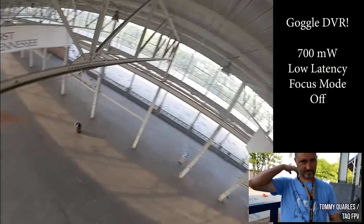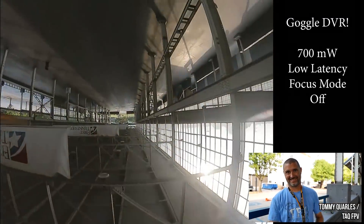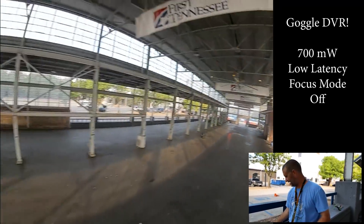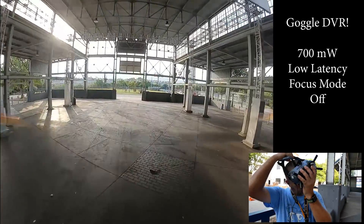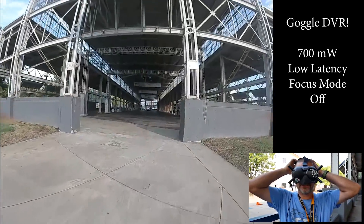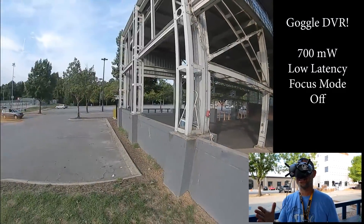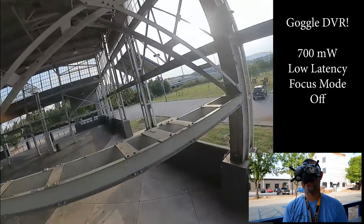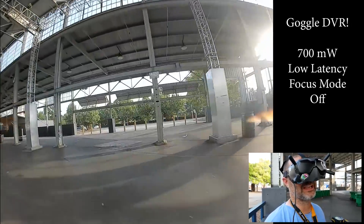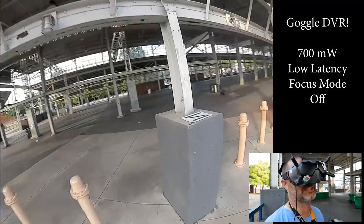Tech FPV is going to fly the DJI for the first time. He's excited. He puts on the goggles and his reaction is immediate - holy crap! The image is so freaking awesome it kind of messes with him. He can see way too much stuff, saying the video he's going to be seeing while he flies is incredible and almost too much to process.